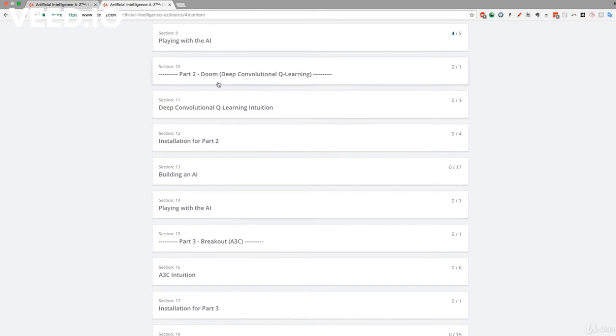Then we move on to the next type of AI, which is deep convolutional Q-learning. So as Adlan says it, we add eyes to our model. So the convolutional part is a convolutional network which allows the algorithm to see what's happening on the screen rather than having access to the back end of what's happening. It's going to see as we see what's happening on the screen, and we're going to be teaching this artificial intelligence how to play the game of Doom. Remember that game from the 90s which we all used to love, and now we're going to replace the human player with an AI player with exactly the same input parameters, the visuals, and see how it goes.